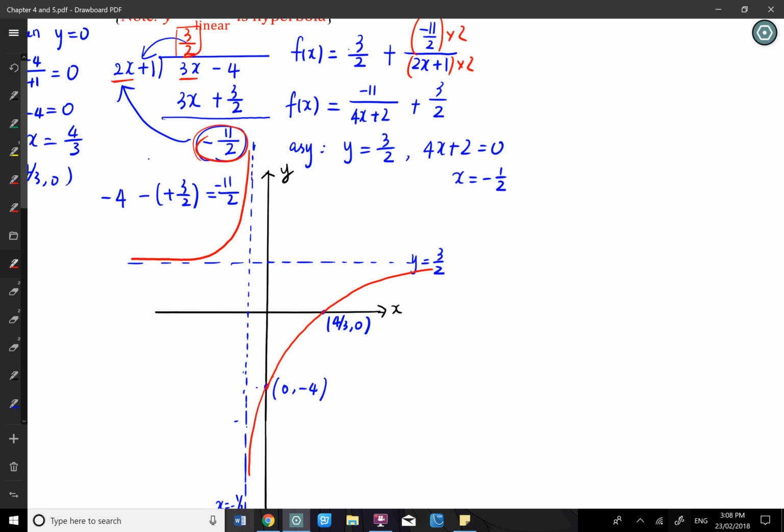For chapter 5, you need to start slowly catching up on that. You can choose some of the questions to do, because we haven't done the functions yet. A lot of chapter 5 questions relate to chapter 4, so you can't really do most of the exercise. You only know the theory, but you don't know how to sketch the graph. So now you can start to go back and do chapter 5A, 5B.